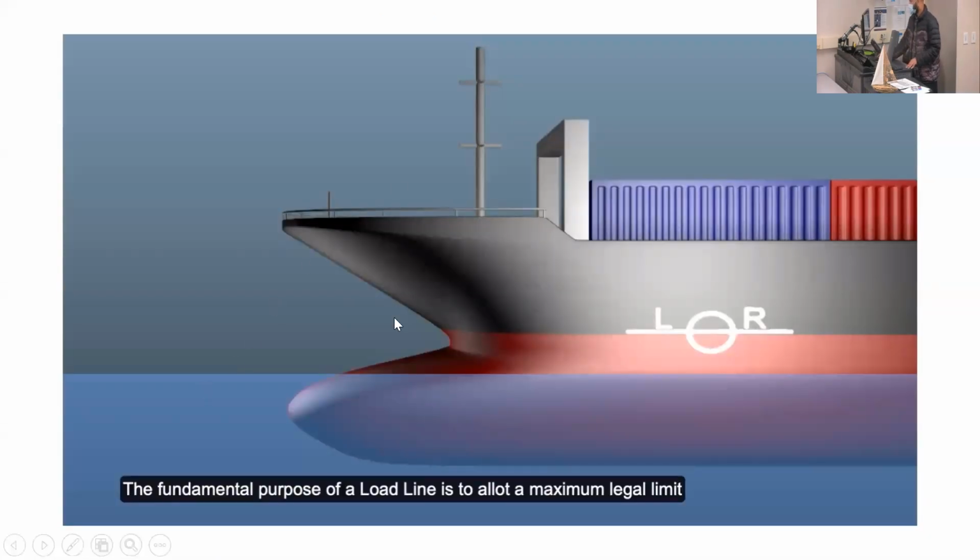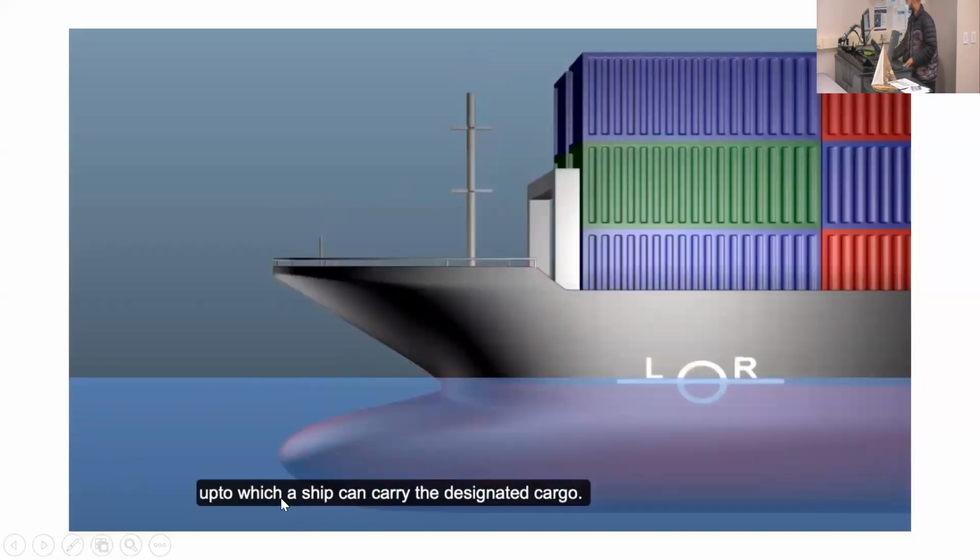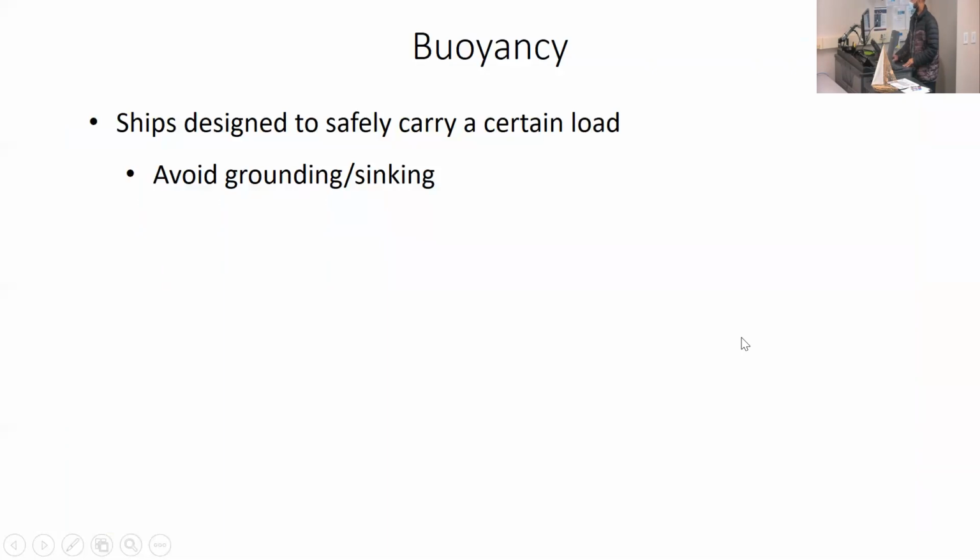Yeah, so this is just showing what we just talked about. The load line allows the maximum legal limit. You can, of course, load it lower than that, but then you're not carrying as much cargo as you could. All right. And yeah, so you can load it up to this level, not beyond that. Okay.